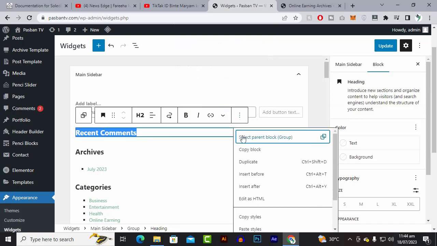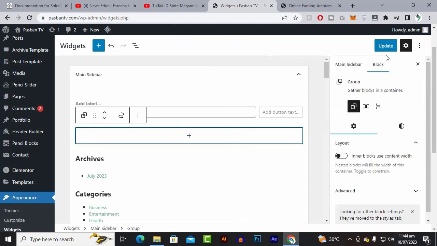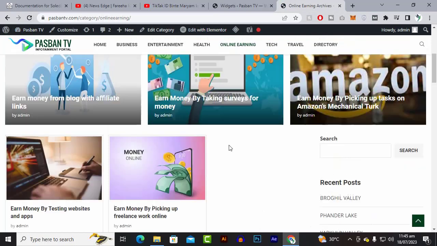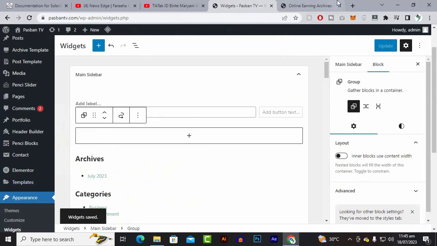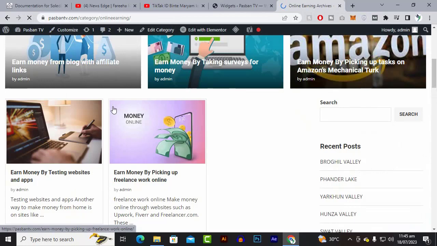Okay, this is, I think, only the heading maybe. Update and recheck. Maybe it's not saved yet. Yeah, now it's saved. Again, refresh.